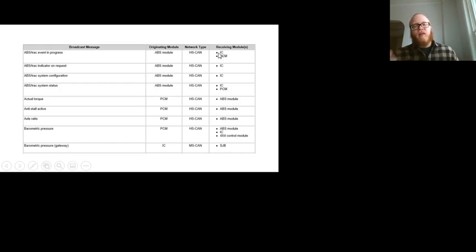Instrument cluster is going to show a little symbol flash, letting the driver know, oh yeah, that's why the car's acting funny, is because the traction control is working. PCM wants to know because it's going to start to kill fuel injectors, maybe retard ignition timing, trying to pull torque out of the engine so we're less likely to be slipping. And the ABS module is sitting there pumping brakes and doing all kinds of crazy stuff trying to get us to have the traction that we're supposed to have. So a little snapshot at how the engineers put this stuff together.